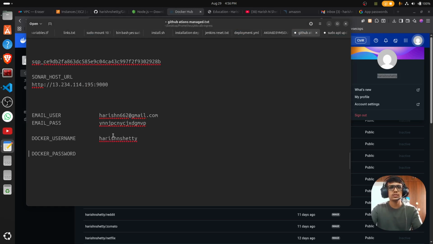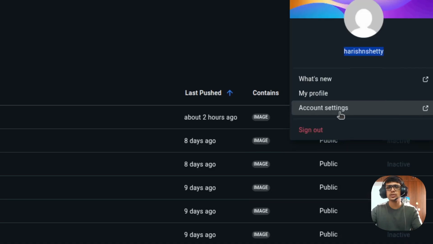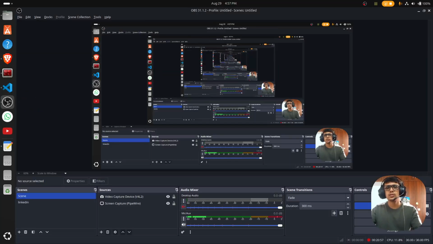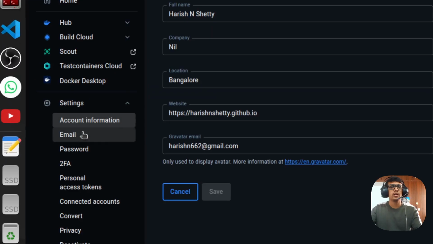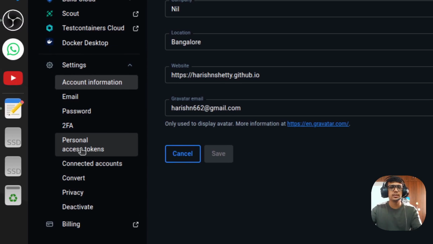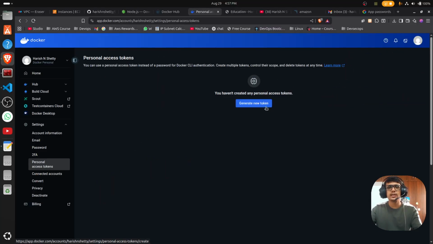For the token, for the password, we have to generate it. Click on the account settings in the same section. Okay, once you get this dashboard, on the left side you can see the personal access token. Click this option and you get this dashboard. Click on generate new token.